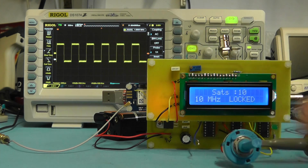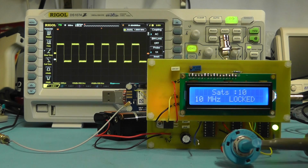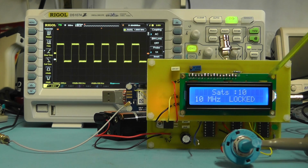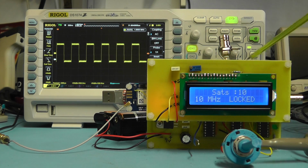There we are. So as you can see there, we've got a little bit more noise now on the top and bottom of this. So obviously the switching is introducing a little bit of noise. So what we'll do now is connect the switch wire to the center of the switch and see what it looks like through the rest of the circuitry on the main board.